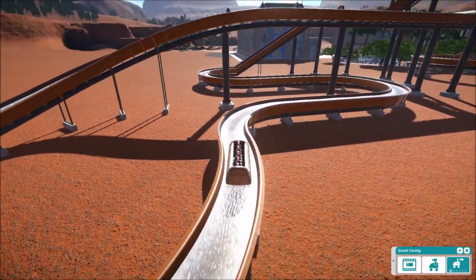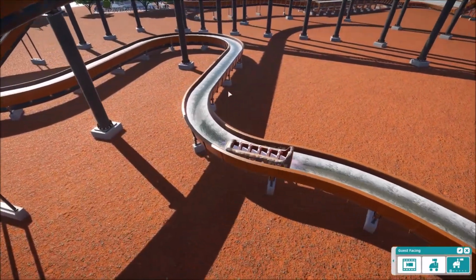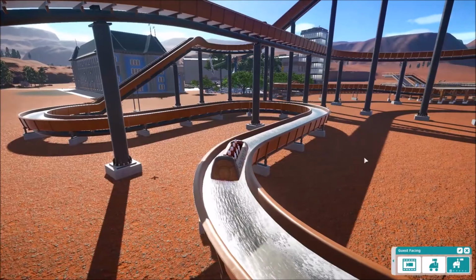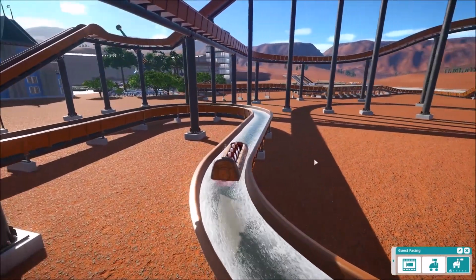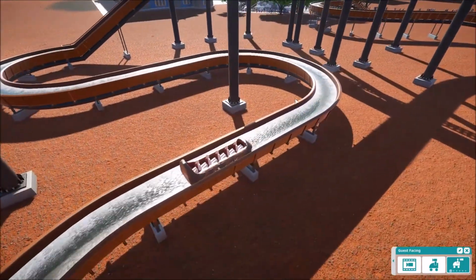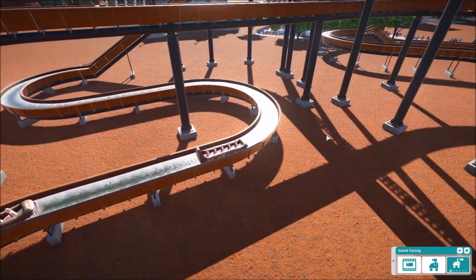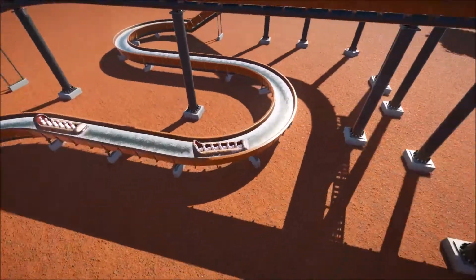This is why we've got these little sections up here where it does just bend round at sort of grade level. It's not terribly high. This is very likely to be inside a temple. We're looking at lava.